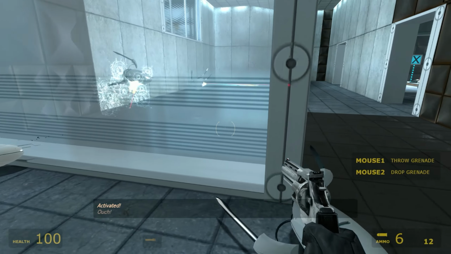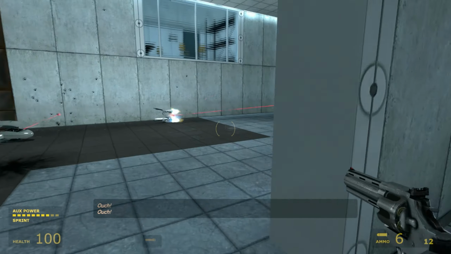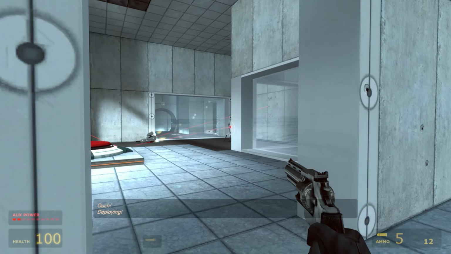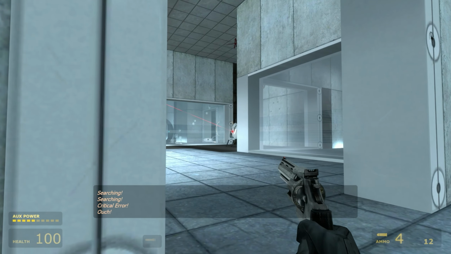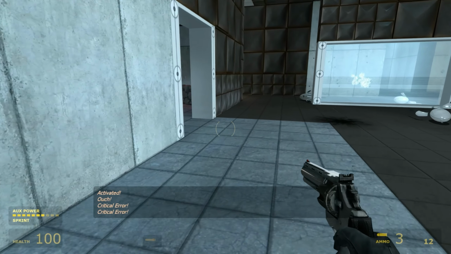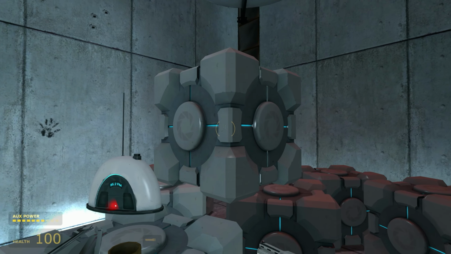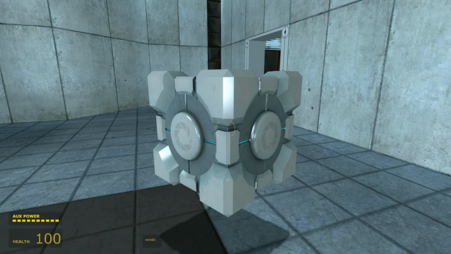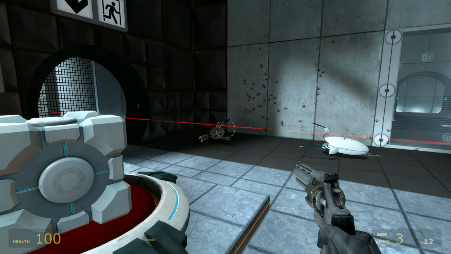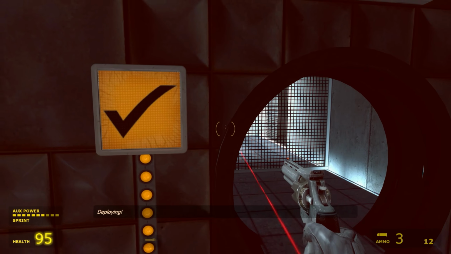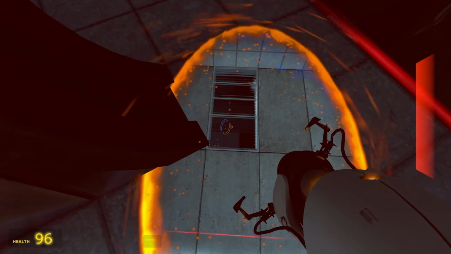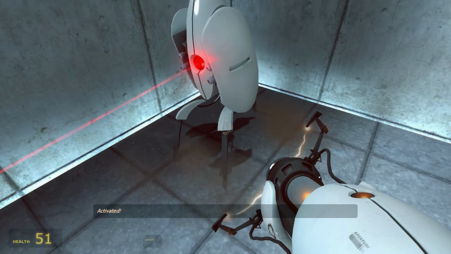Oh, I forgot I had a revolver too. That's going to be easy as well. Yeah, this is kind of cheating. I don't know if you could tell at this point. Don't even need to use the portal gun anymore. Sweet. And your boy did it. I watched a video from Jolly Wancor, I think, where all of the courses are OSHA approved. It's kind of funny. I actually might need to use the portal gun here. So sad. Oh fucking hell, you bitch.